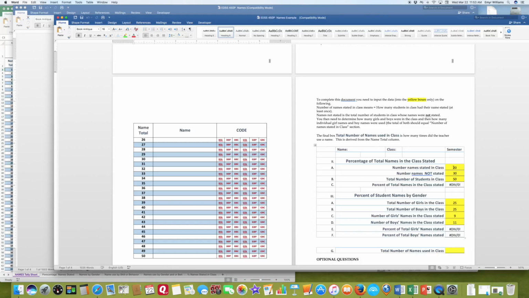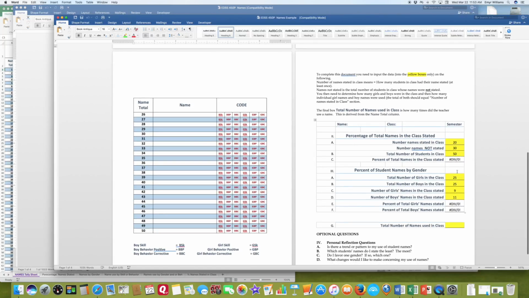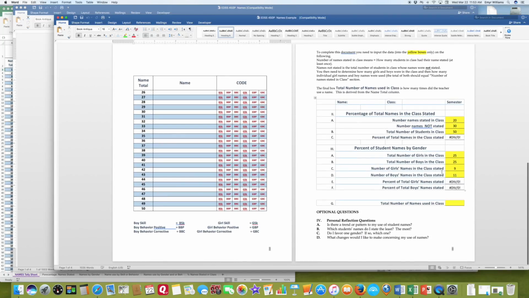Now I'm making up that this class is made up of 50 students to make the calculations a little bit easier. So with 50 students in the class, you didn't use the names of 30 students. So you'd enter that 20 plus 30 is 50. When you do this in a spreadsheet, it'll actually give you the percentage. Just for the sake of simplicity, I've said that there are 25 girls and 25 boys in this class.